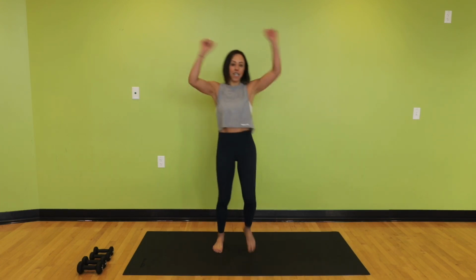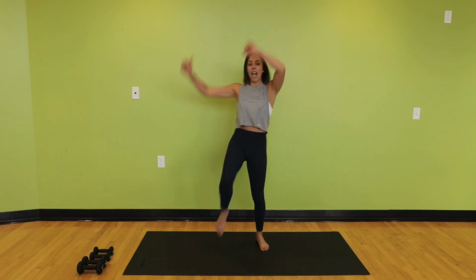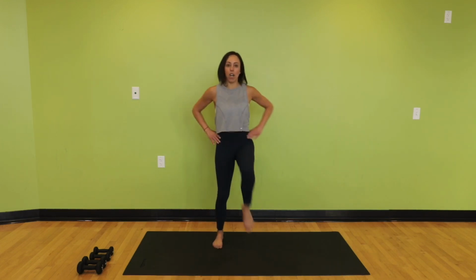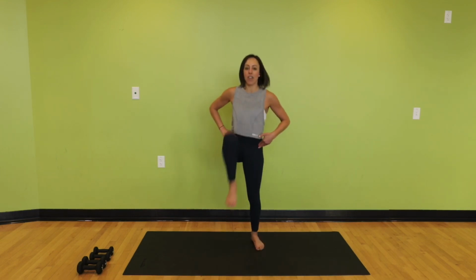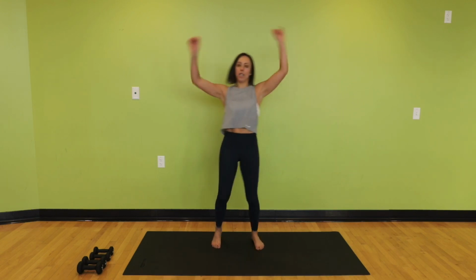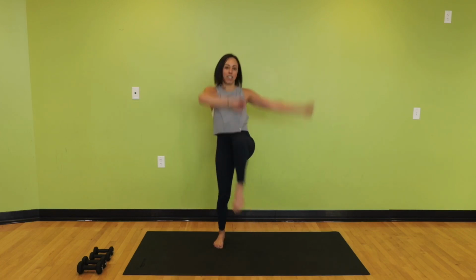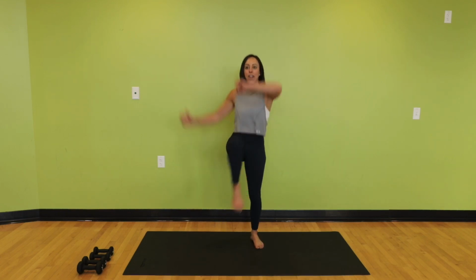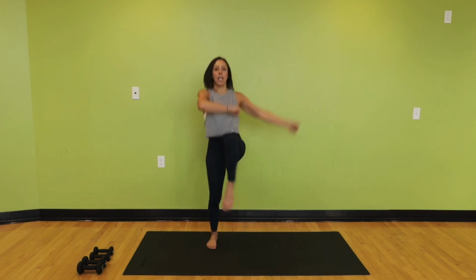We have a step knee, just like our march, but you can bring some arms in and really drive your knee up. Option to bring your arms low. We'll decrease the intensity slightly, but really keep your knee drive up, your knee lift. That's your halfway right there, halfway. Maybe you make bigger arms, bigger movements for final 10 seconds. For 5, 4, 3, 2, and rest.